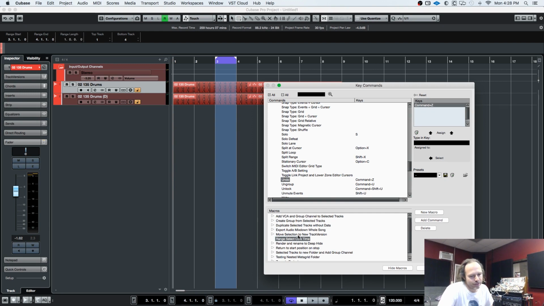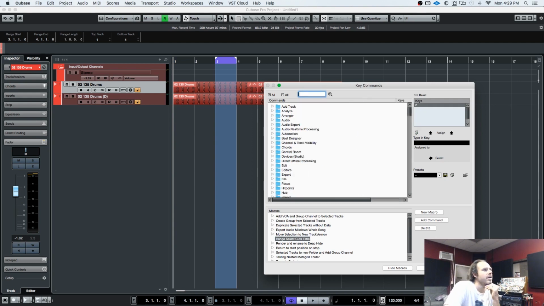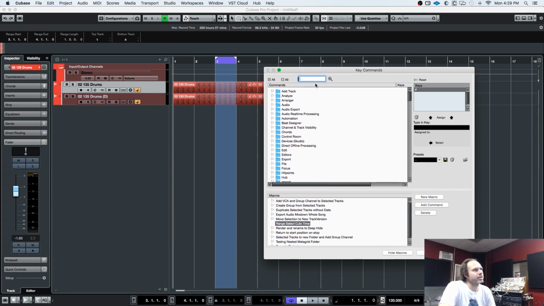That's something we do. The next thing we want to do is go to transport and then set locators to the selection range. So we're going to move these locators. To find that, you can use the search box or you can just scroll through. It's kind of weird because it's called something a little different up here in the main panel than it is in here.